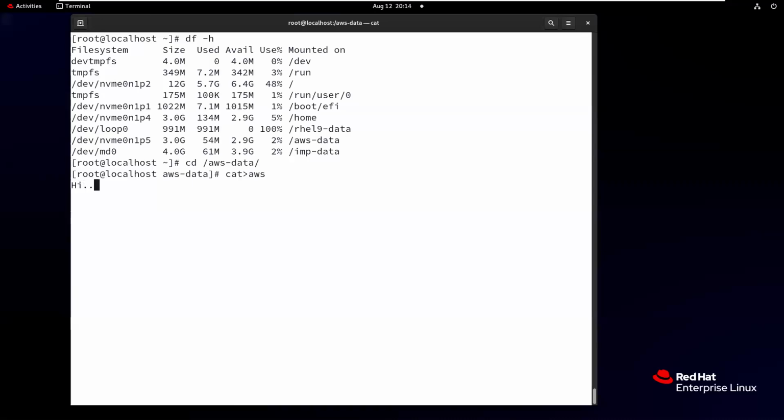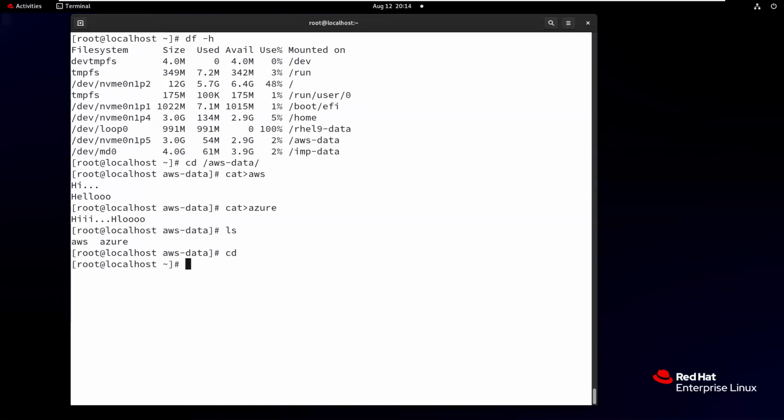In the AWS file, hello is there. To save the file, Ctrl+D. And again, I will create another file named Azure, with hello in it. To save the file, Ctrl+D. So now two files are available within the AWS data mount point.